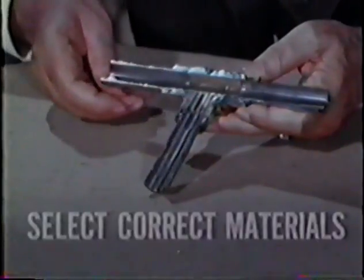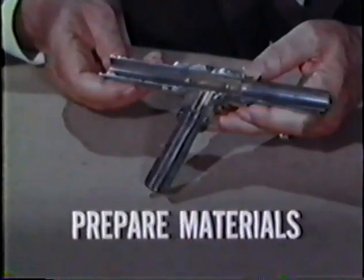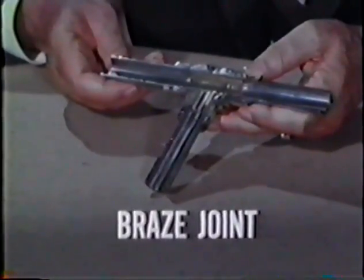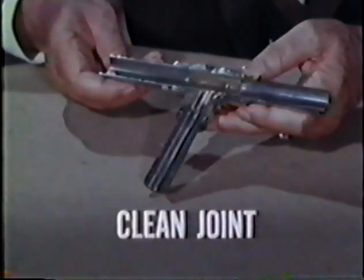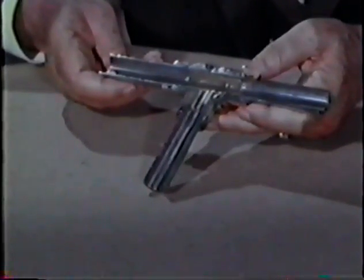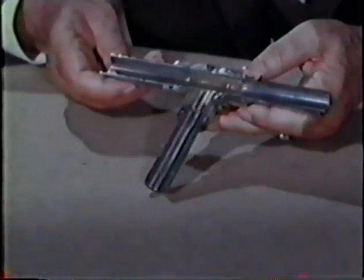However, brazing must be done carefully in a series of 4 steps. You must select the correct materials, prepare the materials for the brazing operation, braze the joint properly, and then clean and inspect the finished work. This film will show you how to perform these 4 steps for a good brazing technique.